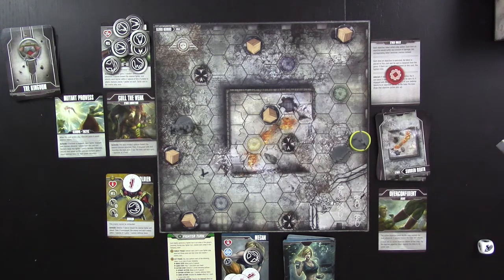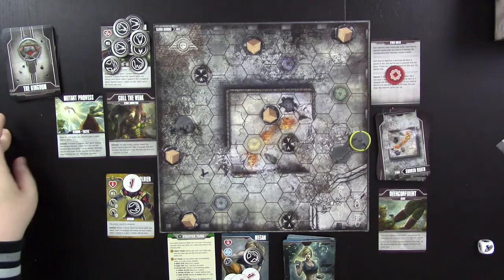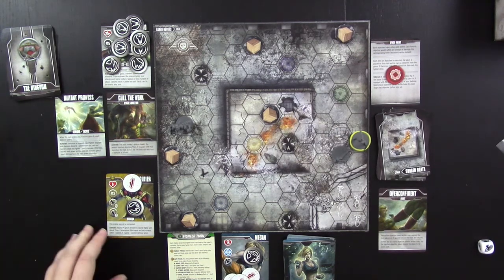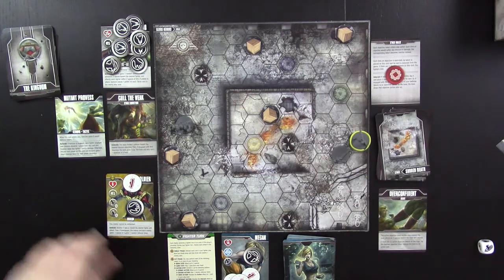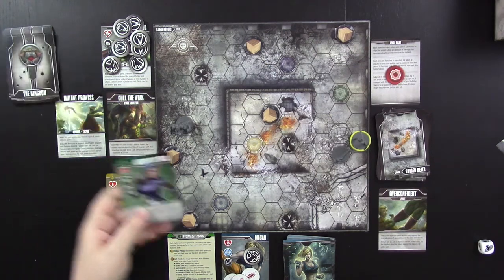All right, so let's just walk through one more turn real quick so you guys can get a full sense of the flow of the game. So now we're going to have another threat phase. So that means that any cards that I had exhausted would be refreshed here. And then we're going to draw and resolve 1 enemy card. So we'll draw 1 more card off the enemy deck.